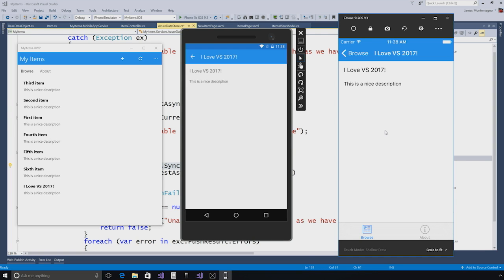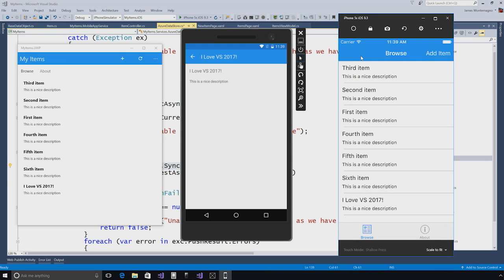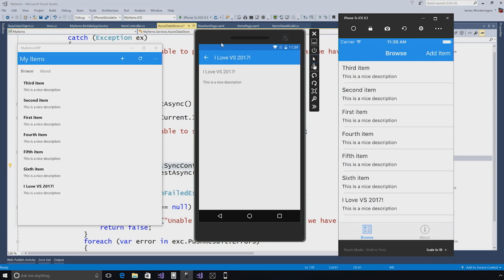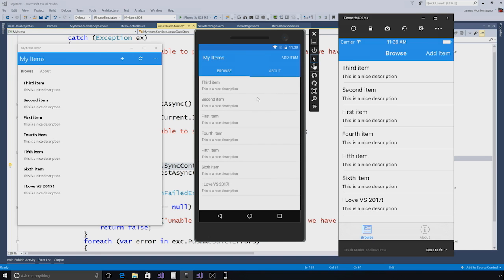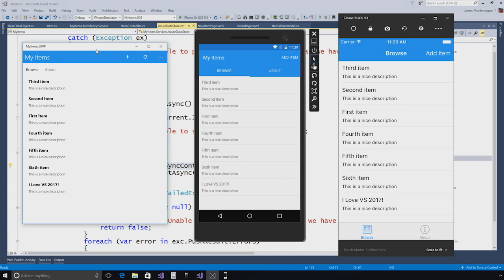With a few modifications to the code that's been scaffolded out for me, I can add new items, add authentication, and add new pages to this application. Here we get our beautiful remote iOS simulator that's part of Visual Studio 2017 Enterprise. I'm using an Android emulator or simulator device here. I'm using the Visual Studio Hyper-V powered emulators. And of course, I'm running my Windows 10 application right here. Now again, it couldn't be easier to come in, modify code, and start building beautiful native cross-platform cloud-connected applications powered by Xamarin and Azure.